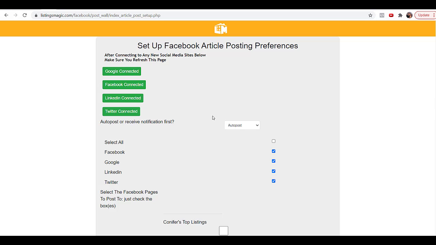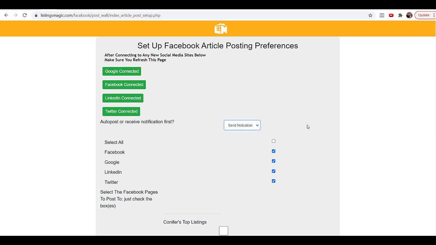And so there's two options. There's auto post and send notification. It's going to be defaulted to send notification. And what that means is that rather than post content automatically, which I always caution against because I just think that any of these companies that post content automatically is going to post something that just doesn't look right, doesn't match your personality, or is just silly, or whatever it might be, dated perhaps.